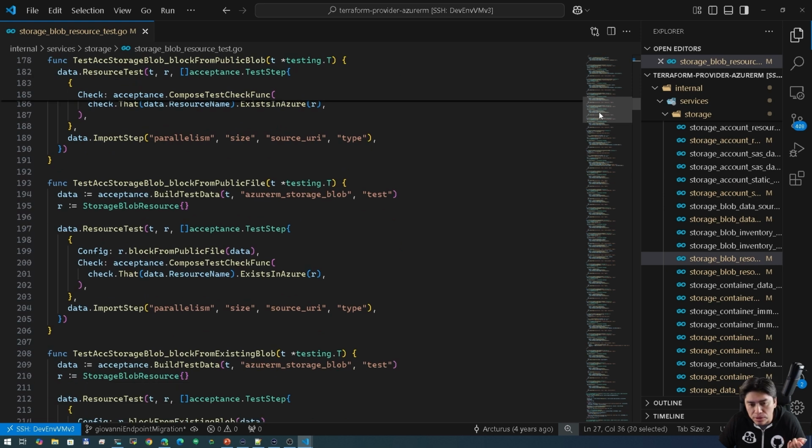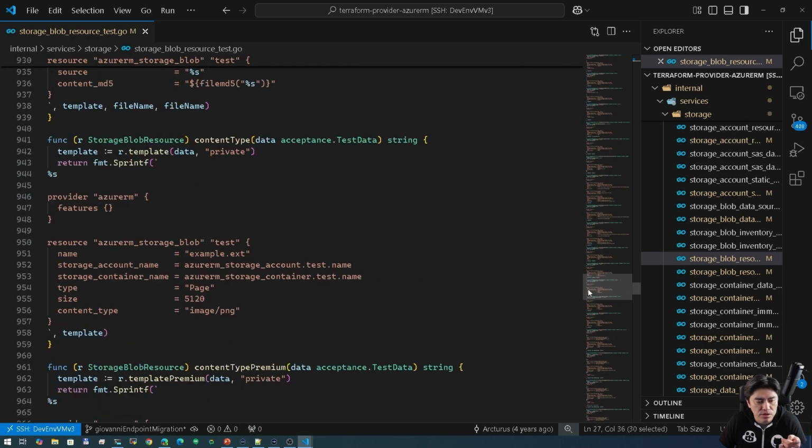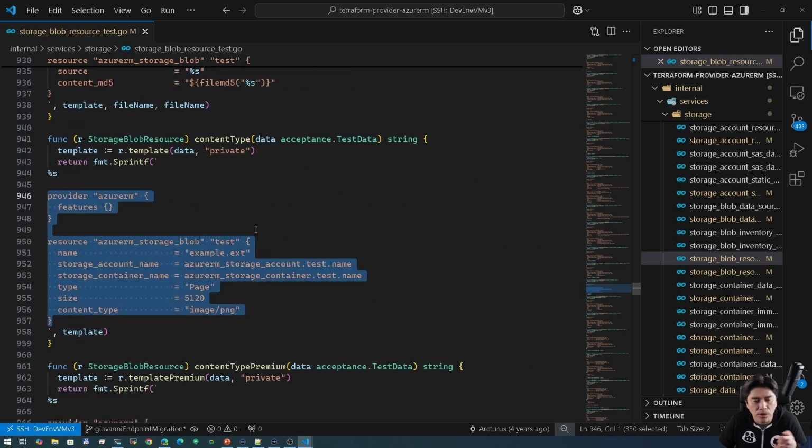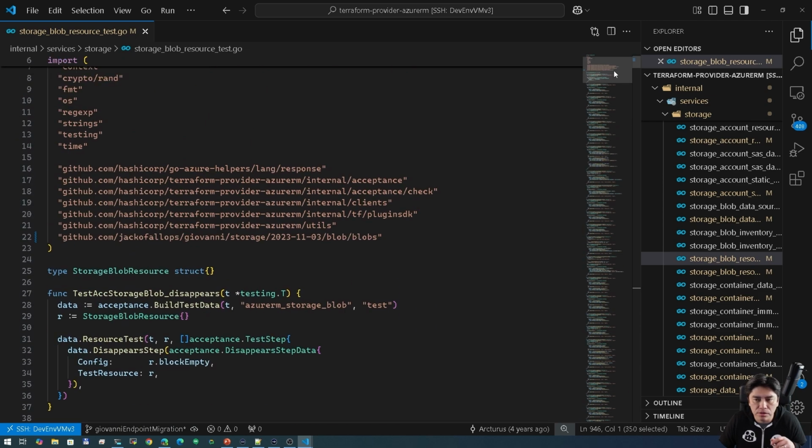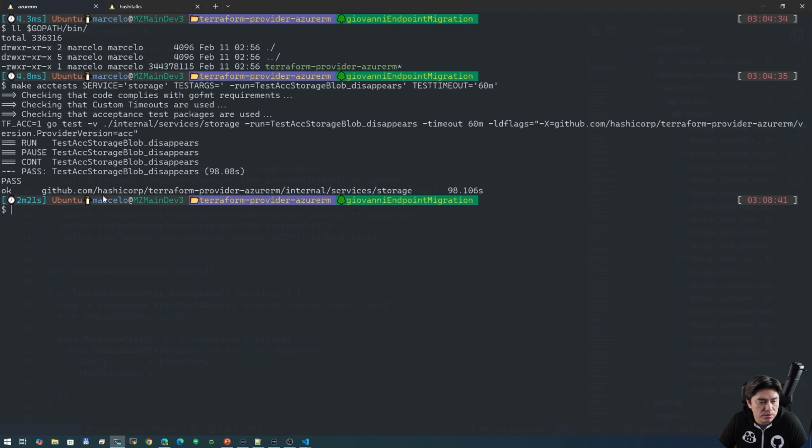If there is a new property, a new SKU, a new configuration, the recommended approach, on top of the code changes, is also to create new tests. And they have templates for pretty much all of them. As you can see here, the internal Terraform code is going to be executed when this test is running. And we go back, as you can see here, these are great, it passed, everything is fine, we didn't break anything, which is nice.